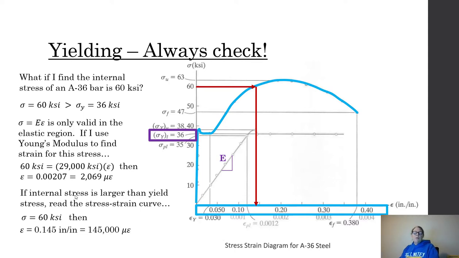And what about when we're in torsion and we're looking at shear? Yes, there's a yield for shear. I'm always going to have to check to make sure I'm in that elastic region, because that's where the stress equations that we use are valid. I'll do some examples now. Oh, there you can see it's much, much larger.